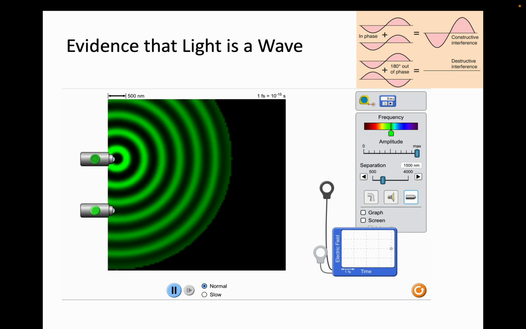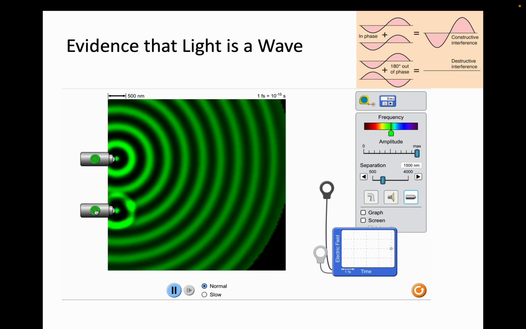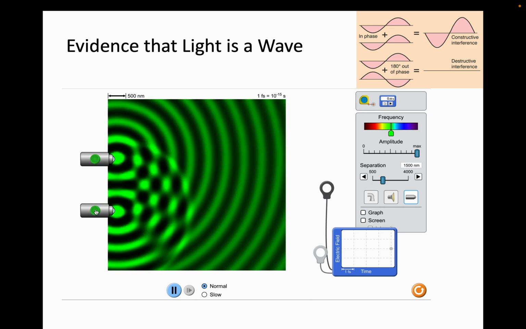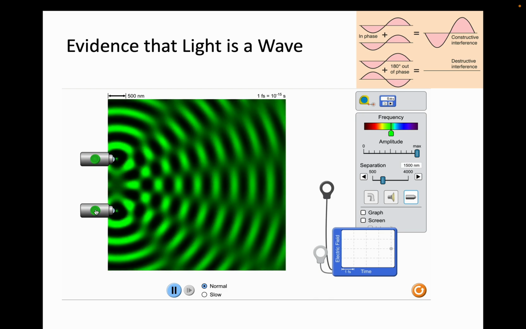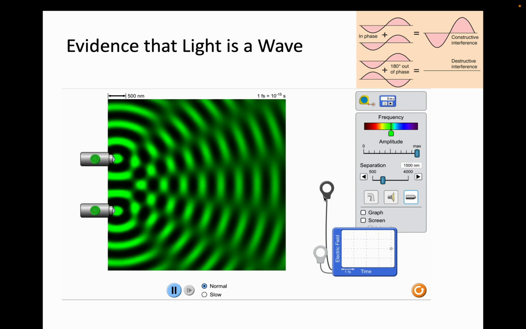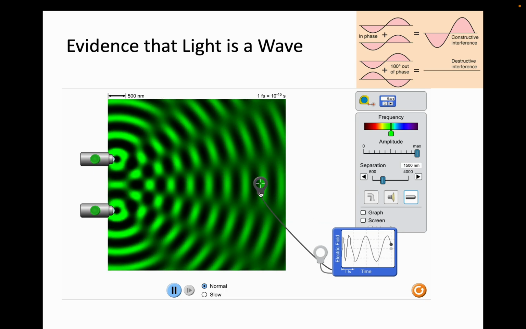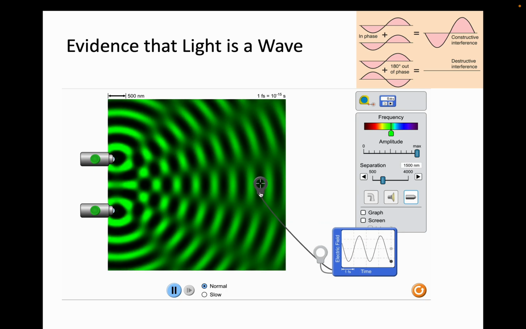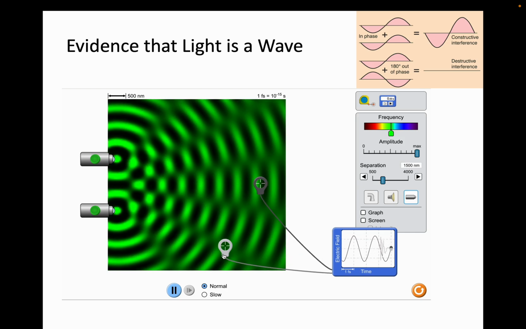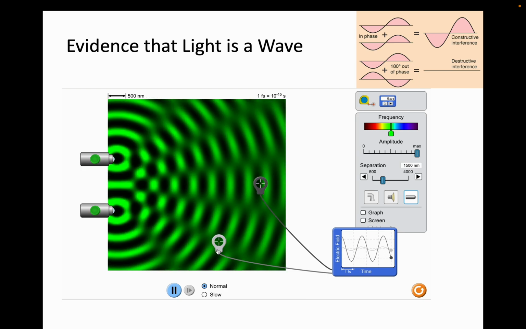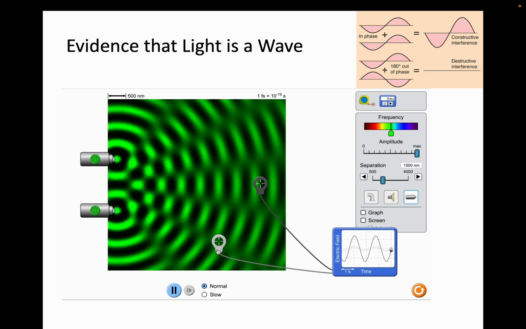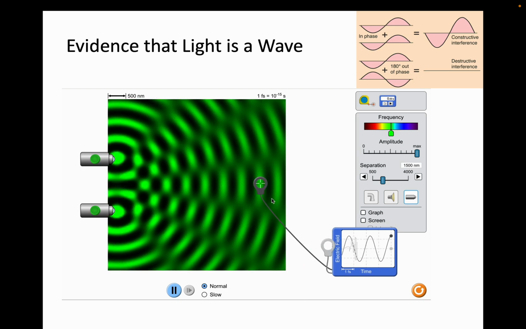Let's see the same thing with the two different lasers. Notice the emerging pattern here. The waves are once again interacting with each other. They're interfering with each other. And we would have a region where the waves go up and down, and then along that diagonal there, it really cancels out the intensity, the amplitude of the wave, and it goes down to nearly zero.